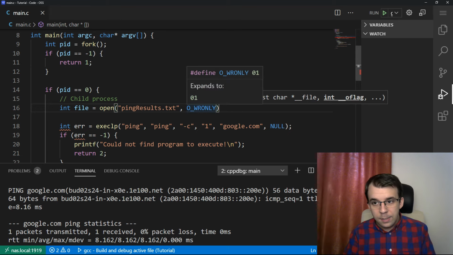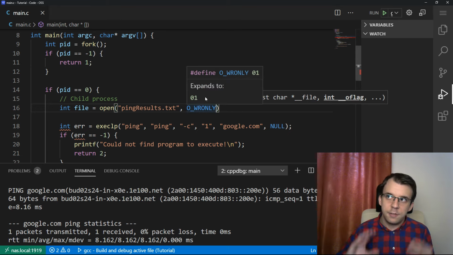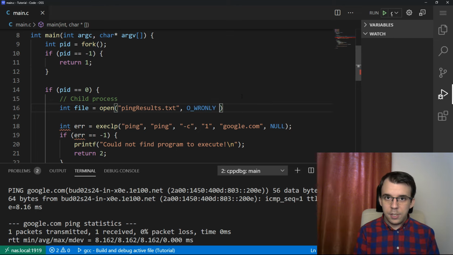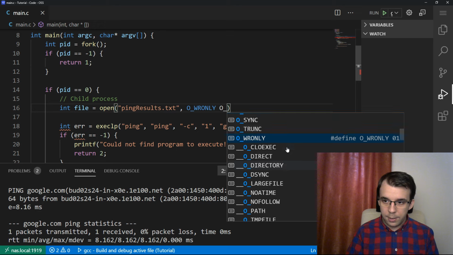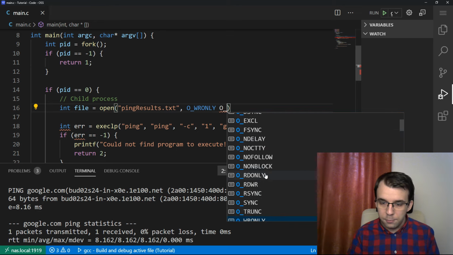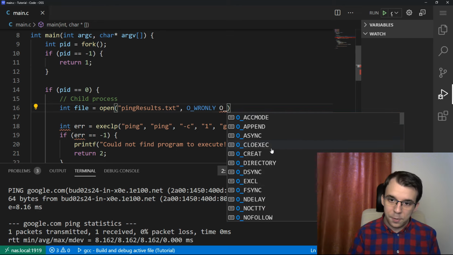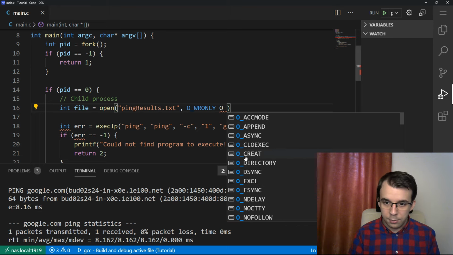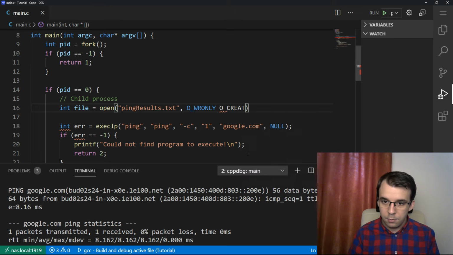Well, you can see this is a flag, and because they are flags, you can actually add more options to them. If I type in O_ and scroll back up, you'll see that there are quite a few flags that I can open the file with. There's append, sync, and then there's, if you remember, read-write or just read only. What I want is to just open it and try to create it. So there is O_CREAT. I'm not sure why they ate the E at the end, but that's fine. So this is what the flag is called.